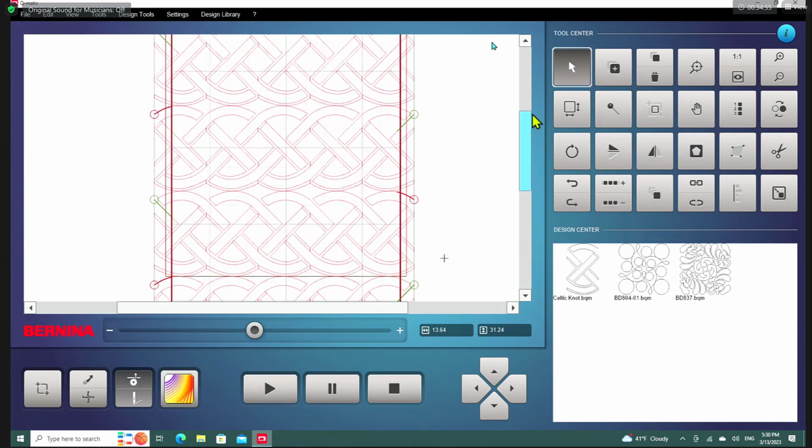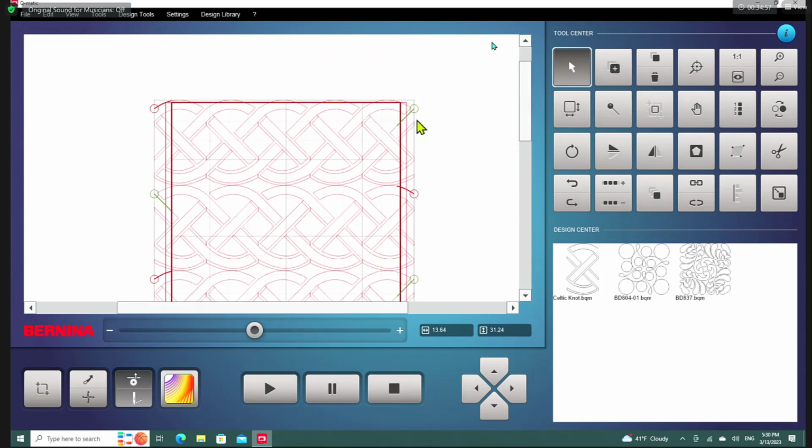So again, I want to go ahead and trim as I go. And in order to do that, I first need to deselect everything. It's blue, so it's not queued up to go or anything. And I'm just going to tell it that I want to ungroup everything. Ungroup. And now I can just go here.